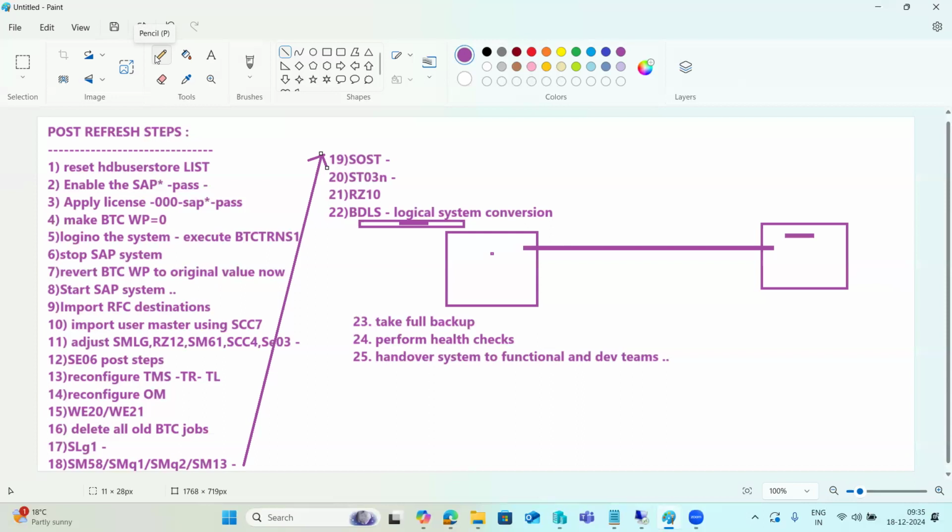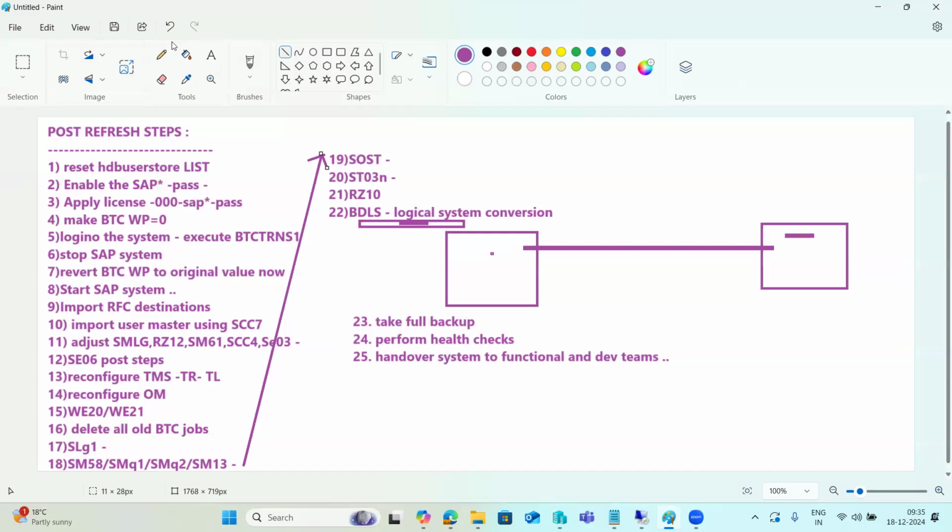Any questions on the refresh part? No, but I have one related question. It is the client copy. When we do the client copy, is there a way we can disable the logging? Logging means table logging. Logging is like writing the database log files. Why do we have to disable the database writing the logs during the client copy?